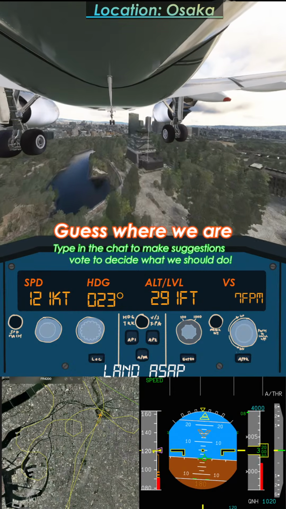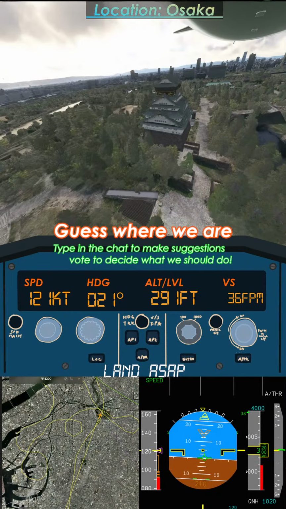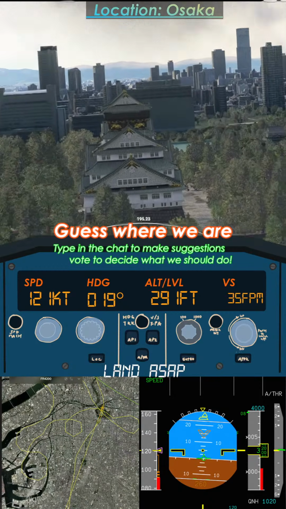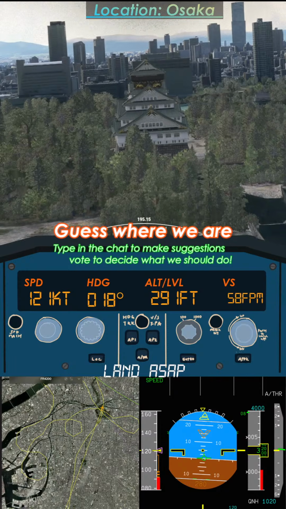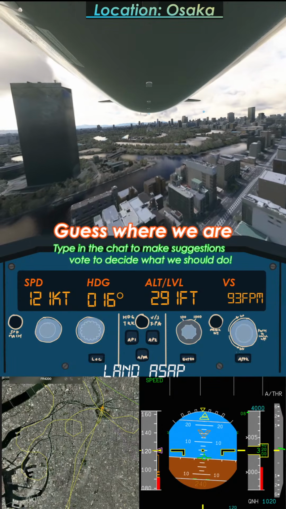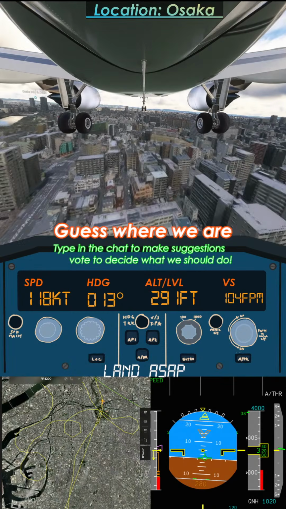And we'll do a flyby. Say hi to the castle, everyone. Goodbye. Alright, we'll try to find the airport now, to land the plane, finally.